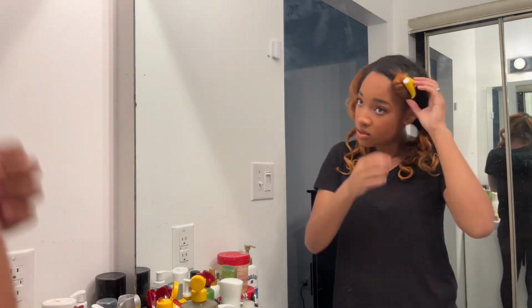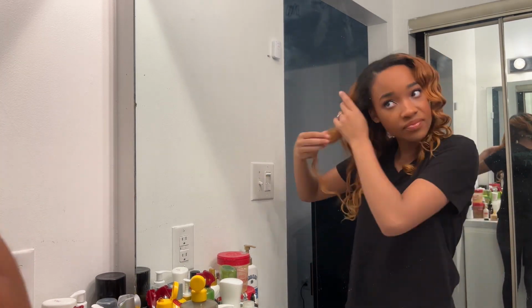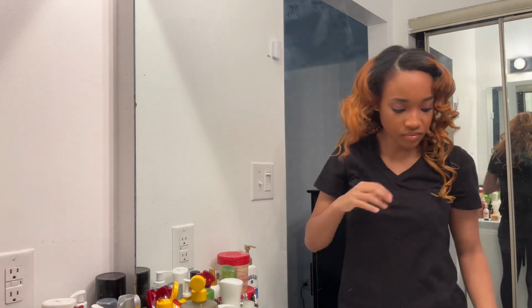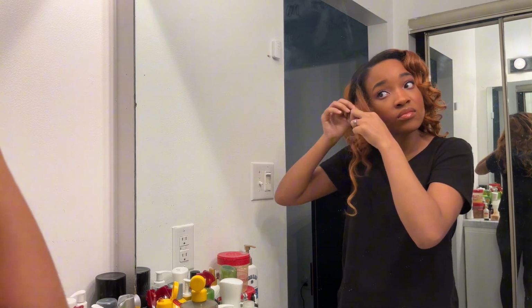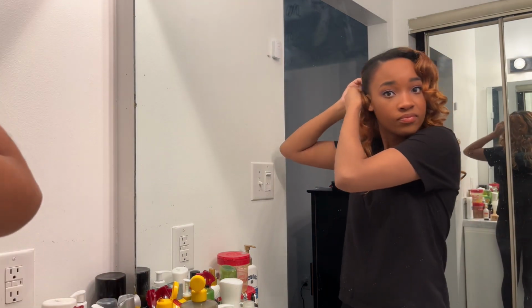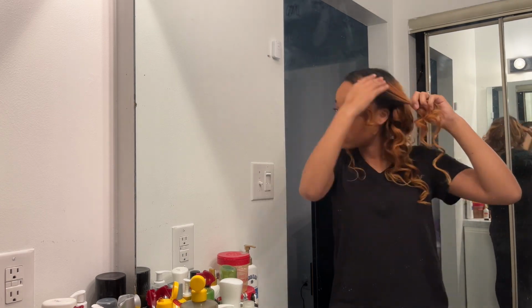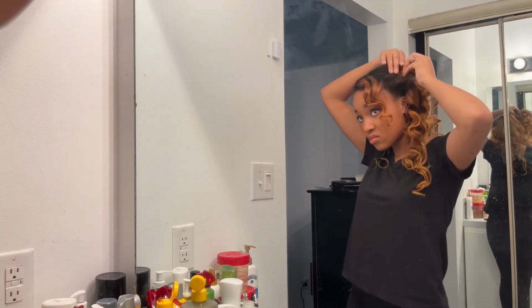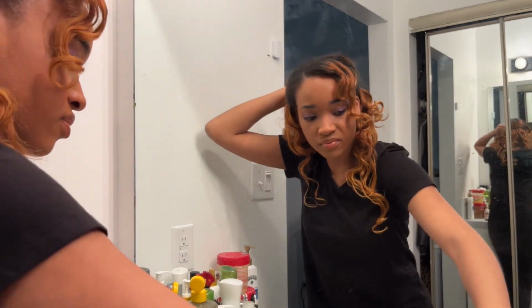And these are just some clip-ins in my hair that I've been rocking periodically. I love the clip-in situation because it reminds me of the sew-in days. But when I want that little razzle-dazzle, that length, little glam moment, I can have it. Then when I'm tired of it, I can take them out. So I feel like it's definitely the best of both worlds for me right now. I definitely want to try micro links at some point, but the clip-ins are a great alternative for me in current state. And I'm so glad, I'll try to link the clip-ins below. They were from Amazon, super affordable, and they matched my hair color perfectly, which just thrilled me.